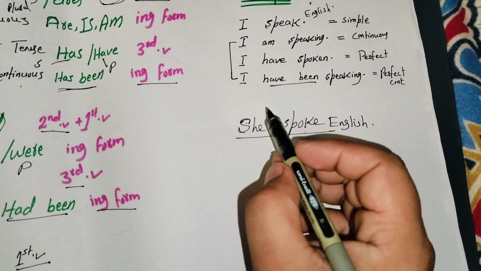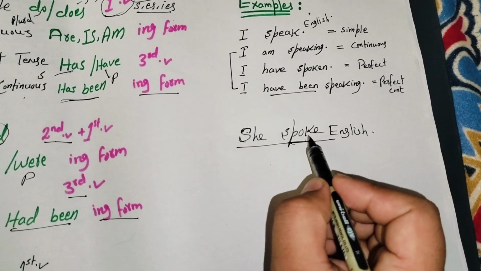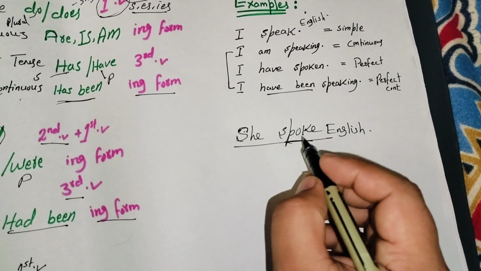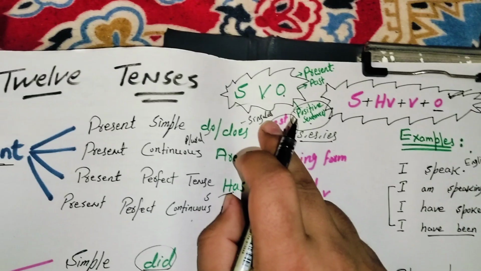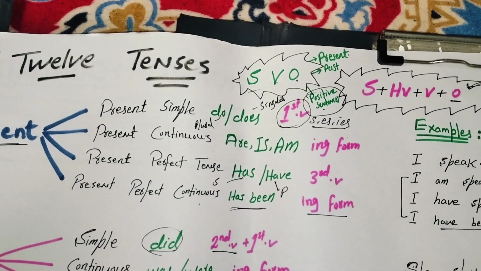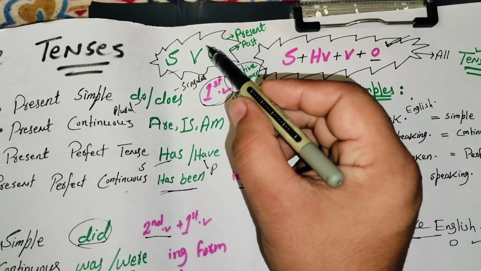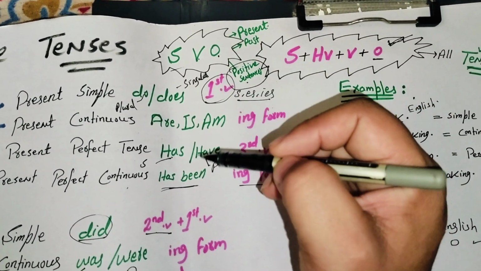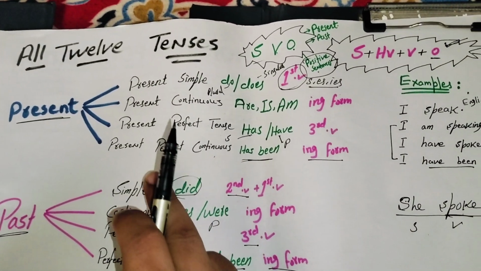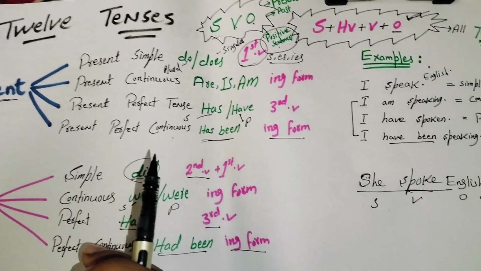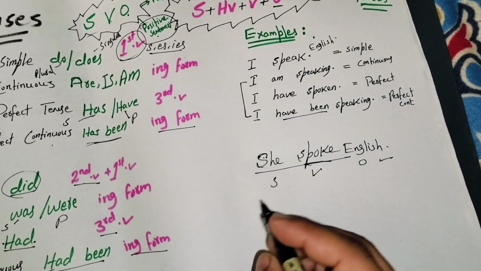Now this is the second form of the verb because it is used in past indefinite. She spoke English. Subject, verb, and object. Which formula is there? This one. But after this formula, in this example, I'm not gonna use the same formula while making negative and other sentences. I will change them into this formula. So now the remaining three tenses, which are continuous, perfect, and perfect continuous, are going to be used with this formula. Just check it here.